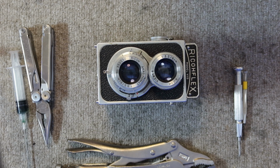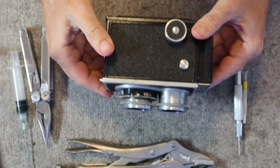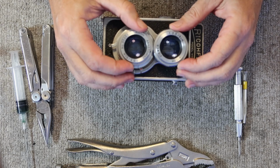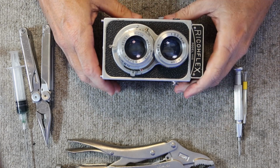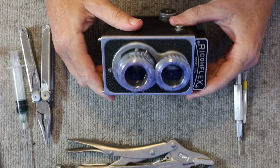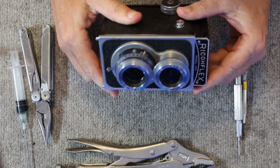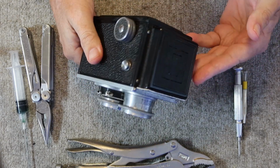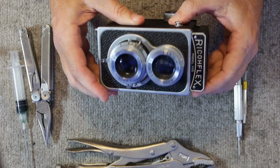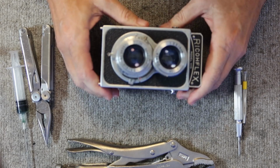Some have more features than others, but they are all built on the same basic steel sheet metal chassis and feature the same mechanical focusing system. They are simple cameras, inexpensive back in their day, but still, despite their simplicity, they take amazing photos. I have been selling these quite often in my stores recently, and people seem to be quite happy with them, so I'll be adding more of these as I get them.